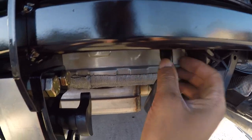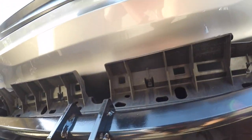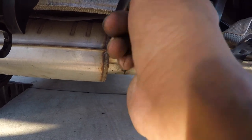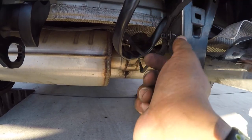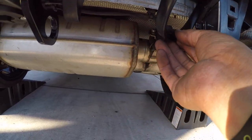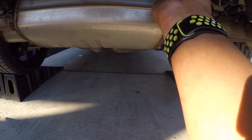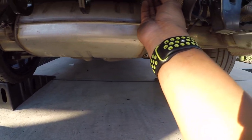This little plastic piece and zip tied it up here. I wish I could get it up underneath this thing. I could have put it more out of the way, but it will require me undoing all of these little clips. Honestly, I don't know if I can get them back in there.